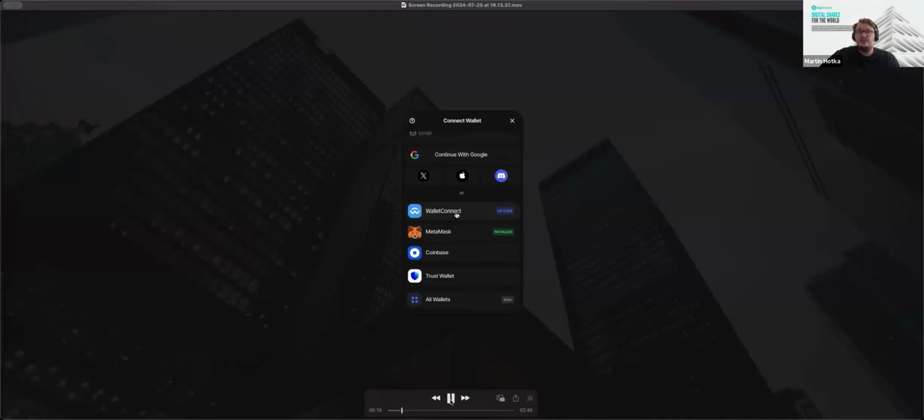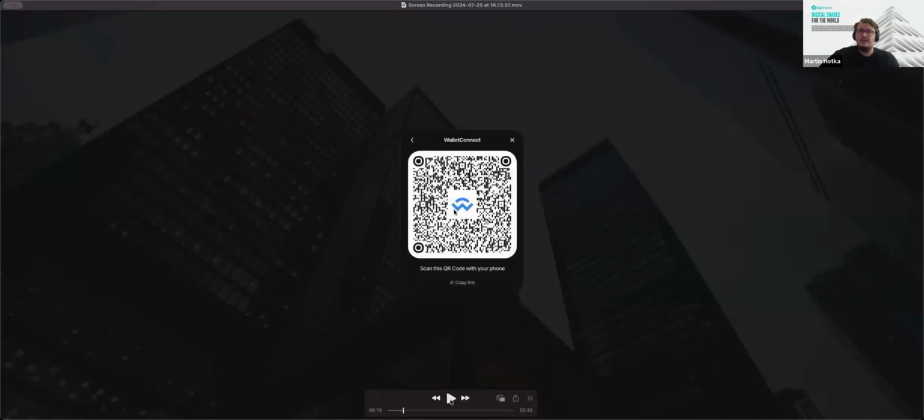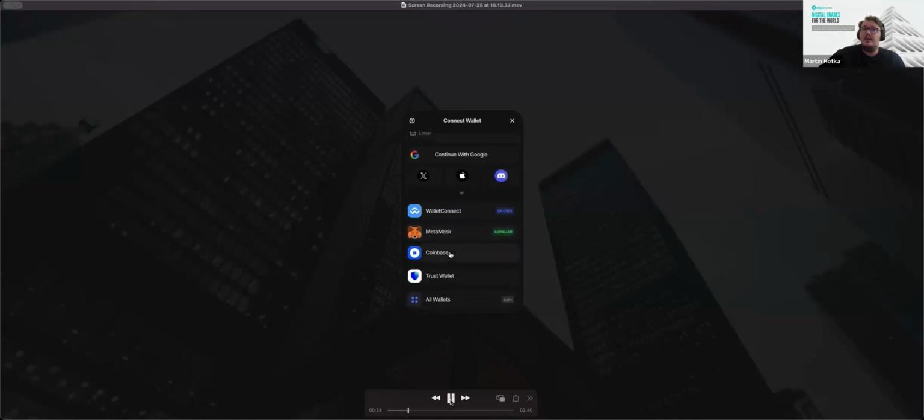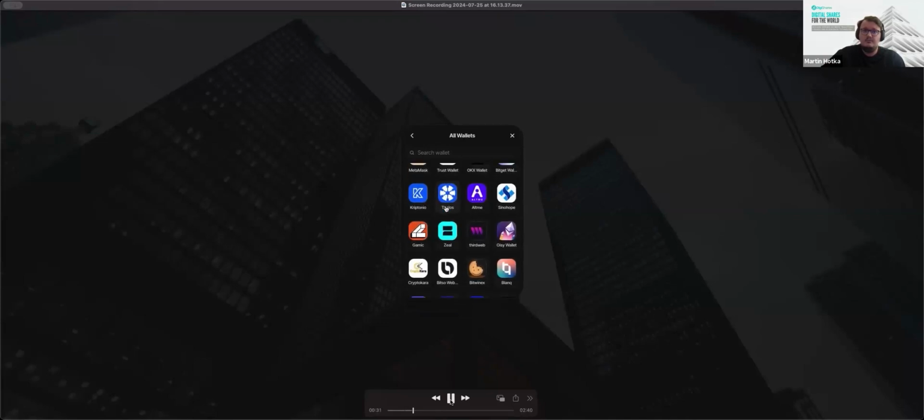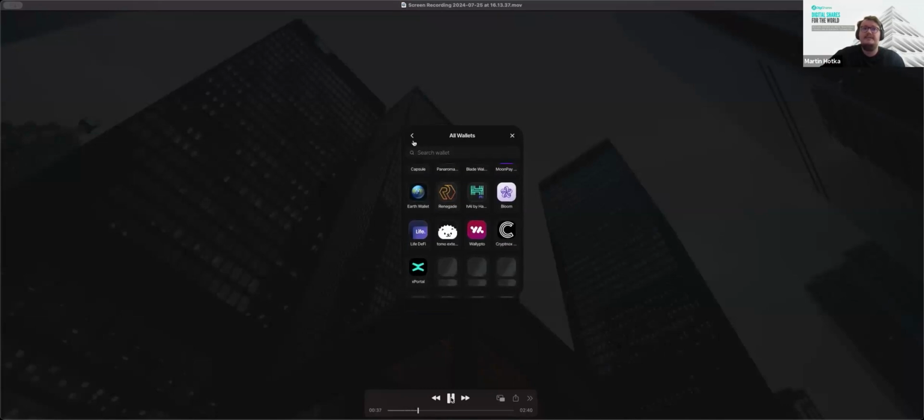Now, another option which we support is, for example, Wallet Connect. So let's say you have just a wallet in your phone and you don't want to connect it to your computer, so you can just simply scan a Wallet Connect QR code and you are logged in or registered. Now, we also support a lot of injected wallets. It's over 400, and basically anyone can choose the wallet they prefer in this regard. So even offline wallets if needed.